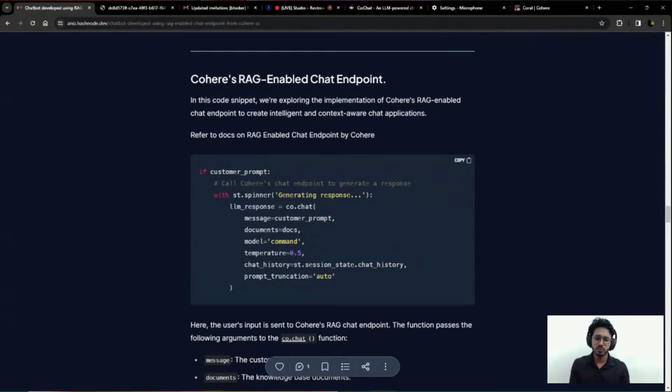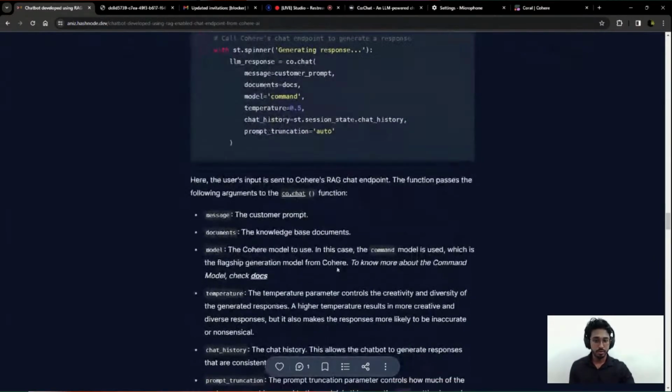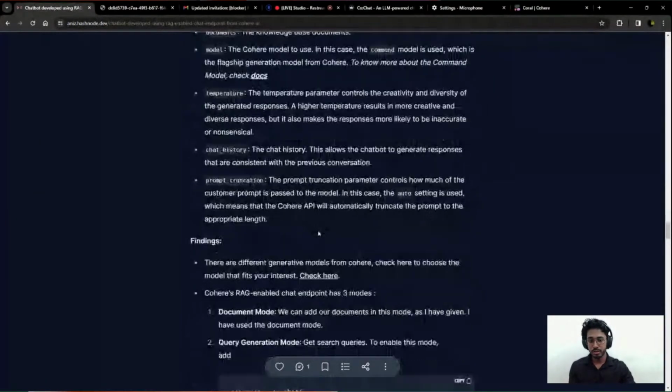I set it to 0.5 to stay creative while sticking to the knowledge base, that's the best of both worlds. The next is chat history. Chat history is the main thing, it gives the context to the conversation. And prompt truncation, if in any case the token limit is exceeded, then it truncates. Then that's the second part. First we have done the prompt, and second is the endpoint.